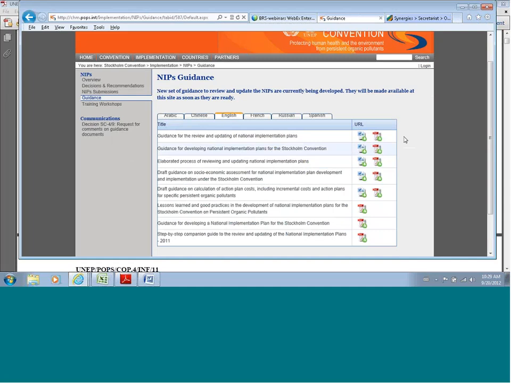I know this is information we've shared previously, but this is something that we hope will be useful in the long run. Again, we apologize for the delays, but we could not issue one without issuing all of the others. So official contact points will receive an official communication once the NIP guidance is available. I see. Okay, I see the information.